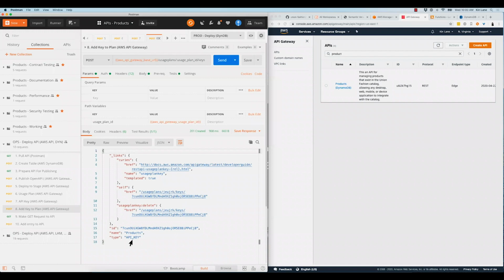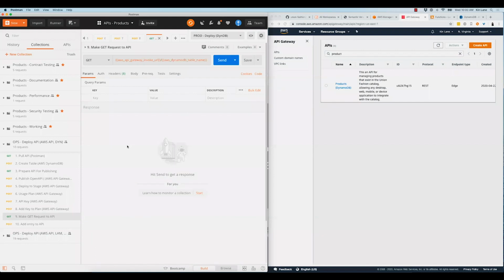So the next call is actually to make an API call, and, live demo code gods forgiving, I should be able to hit this and it gives me an API response. I get an empty array. That's positive. That's good. I get a 200 with an empty array. I haven't added anything into my API, so that makes a lot of sense.